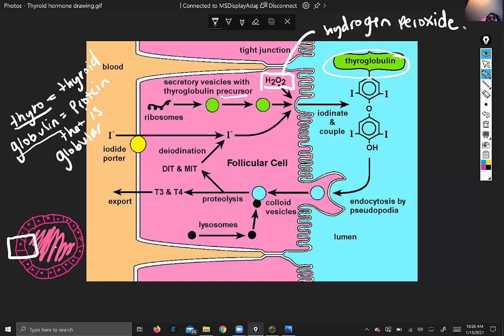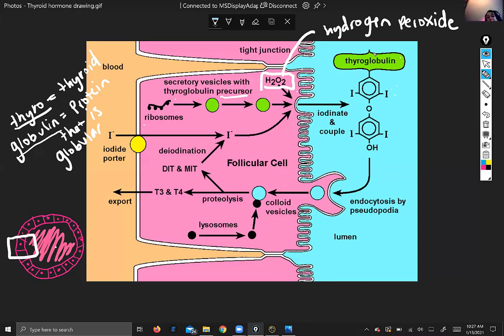And the hydrogen peroxide, think about what we use hydrogen peroxide for in our regular lives. We use it as a disinfectant. We use it for cleaning in some cases. We use it for teeth whitening. Why do we use it for that? Hydrogen peroxide is good at rearranging covalent bonds, which is what's happening here. You have to take a precursor protein, glue it to this double amino acid business, and also glue on some iodines. So having hydrogen peroxide there, along with some enzymes, helps to make sure that that gluing together step happens correctly. That's all you need to know about that. It's just there to facilitate the construction of the final product.